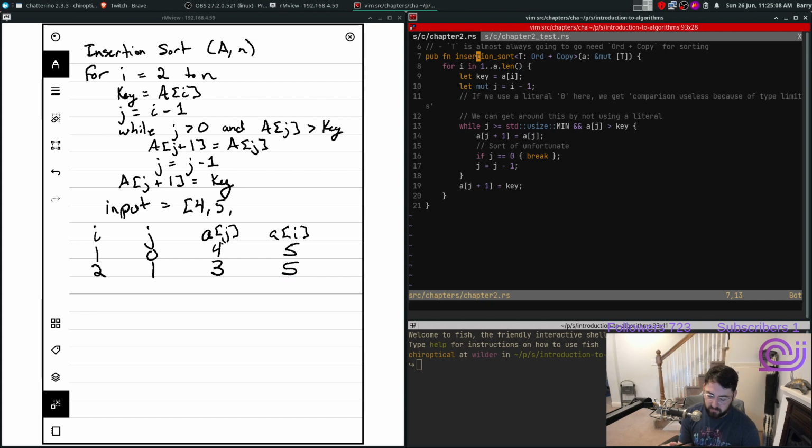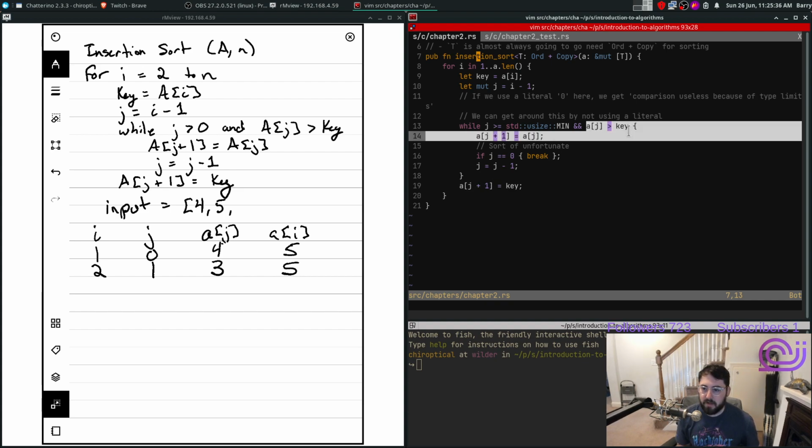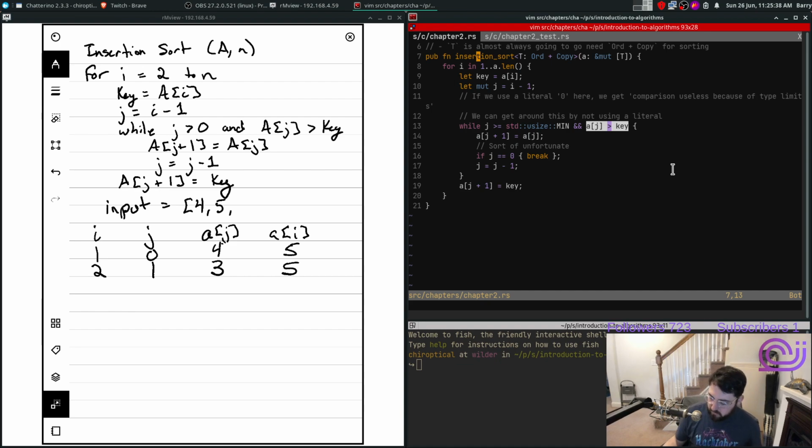Maybe I should write A sub i, A sub j. Also, this is backwards again. No, it's not. I've completely lost my ability to think about code like this, apparently. Why is this the... I don't know. I think I need to keep reading because I think I'm lost.